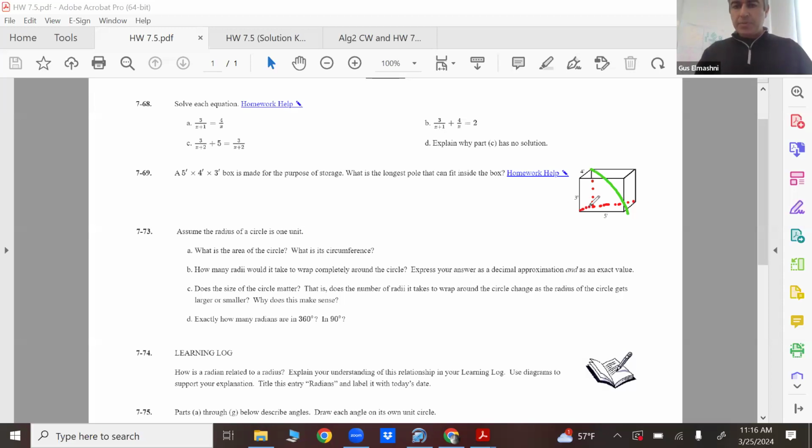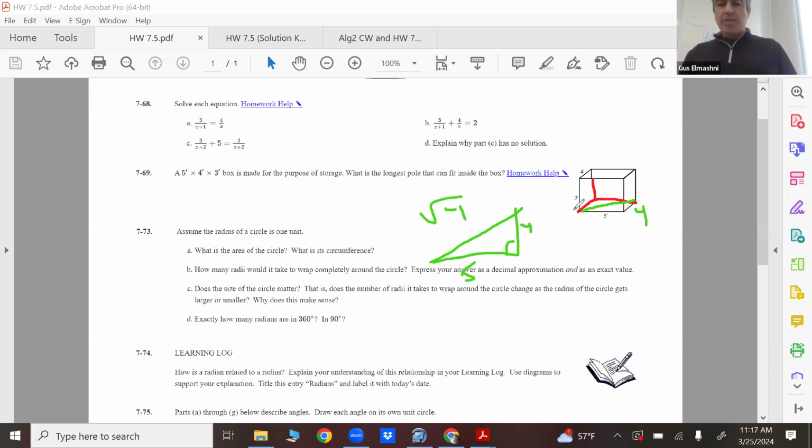What you're going to want to do is first draw a right triangle. I'm messing this up, let me erase this again. Sorry about that. Here we go, much better. Okay, so you have a right triangle here. Let me draw some green. So it's 5, 4, and this face diagonal, because it's the diagonal of the bottom face. If you do the Pythagorean theorem, you should get root 41. That's what you see in green.